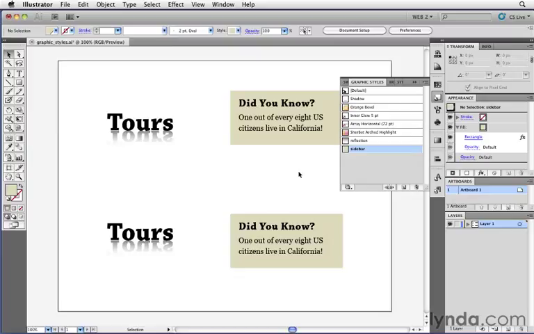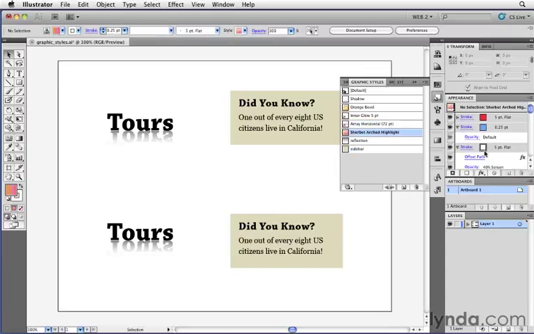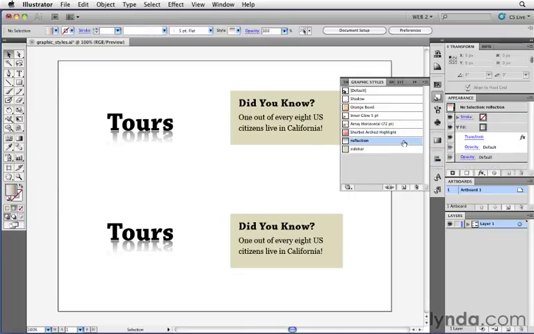First of all, I'm going to make sure that I have nothing selected in my document. You can see that right now in my Appearance panel it says No Selection. When nothing is selected, you can click on any graphic style, and the Appearance panel will display all the settings that are available inside of that style, or all the settings that make up that style. So if I click on Reflection, for example, you can see that I have an additional fill, and that fill has a transform effect, and that fill actually has a gradient applied to it.